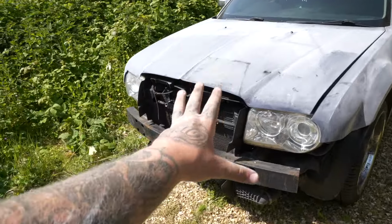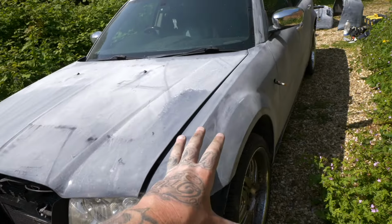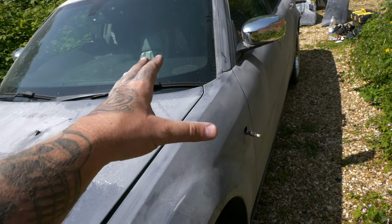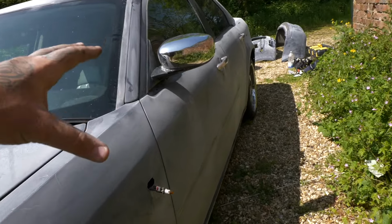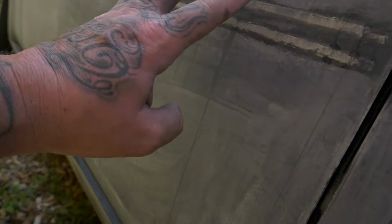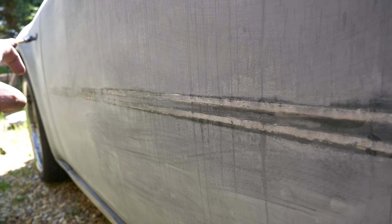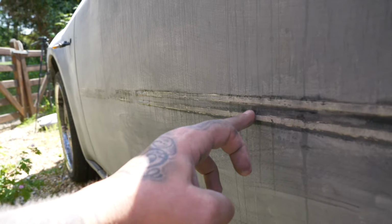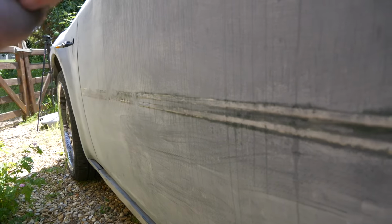So I've got to a pretty crucial point in the sanding down of the vehicle where I've gone through every panel, I've gone down every edge as much as I can, and what I'll do is show you where we are at right now. As you'll see, basically everything is ready to go for paint, bar the toffee wheel going down the doors. As you can still see, there is a bit of residue from the strips going down the door. Thankfully there are no bolt holes here or fixing holes, so we don't have to go through and fill those holes, which is fantastic news.